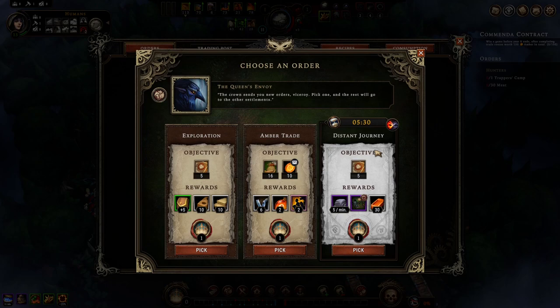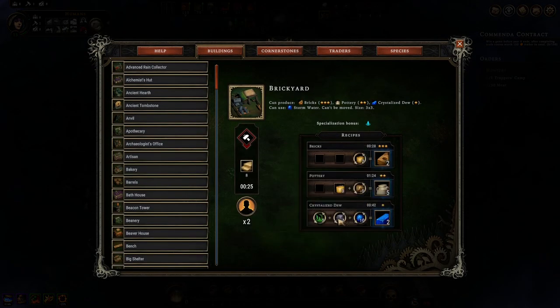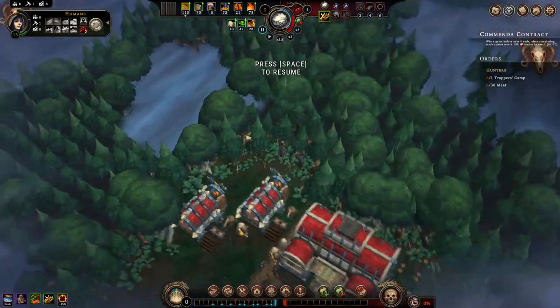We have the carpenter. This also lets us make crystallized dew, and we'll have the stone delivery line. We just need water. It's pretty tempting. The only question is, can we do it?